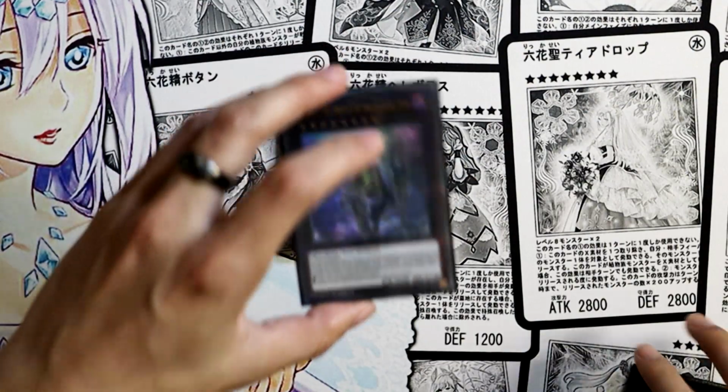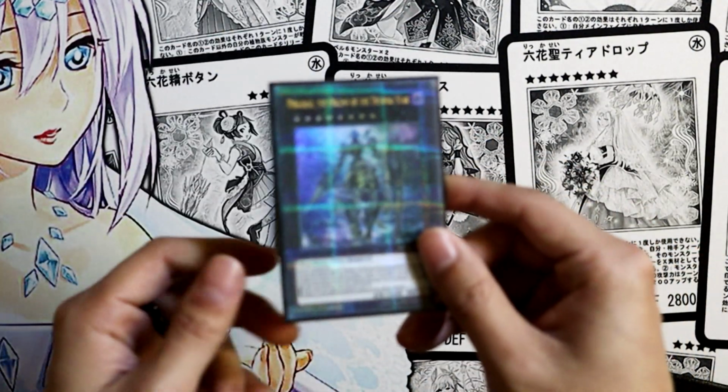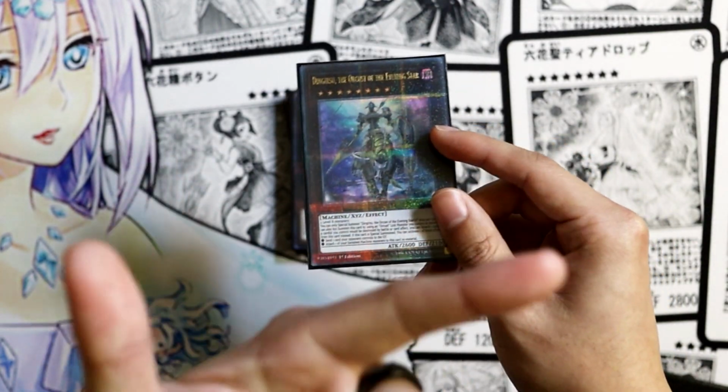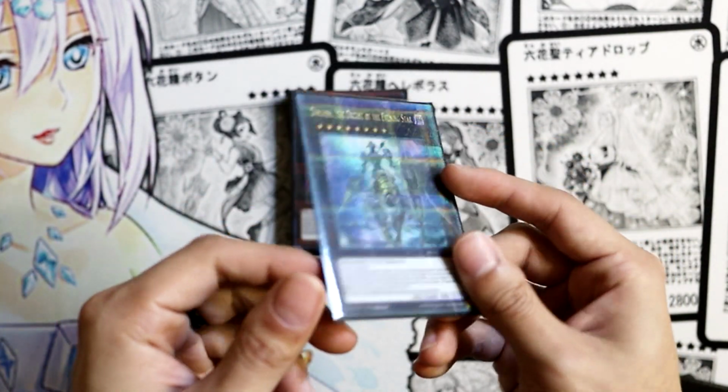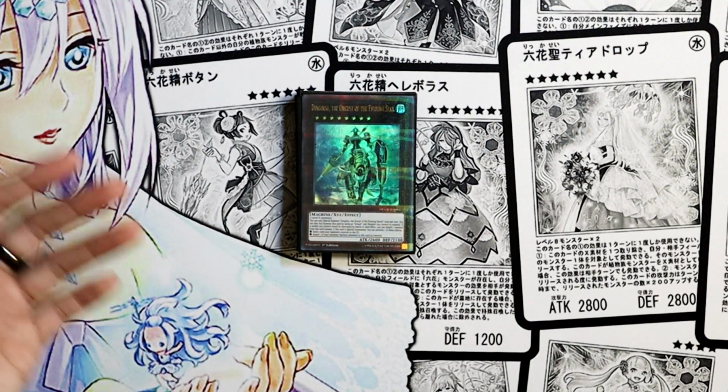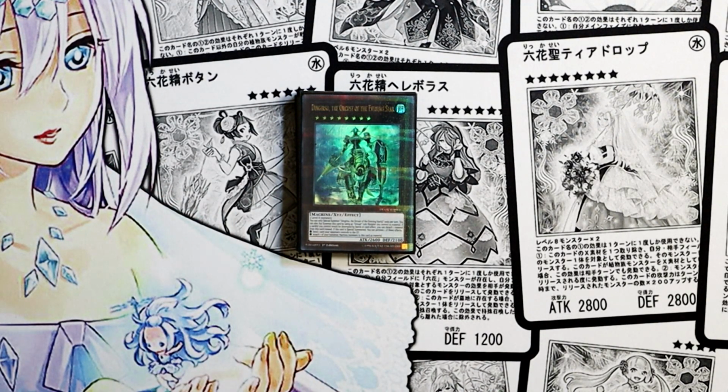Also, if you Perialis, revive Snowdrop, again, Snowdrop's not locked. You don't get locked into plants unless you use either A, Snowdrop's hand effect, or B, Petal's on-field effect. So you can make Dingirsu quite easily. Obviously not turn 1, but turn 2, turn 3, 4 onwards, you can make Dingirsu.